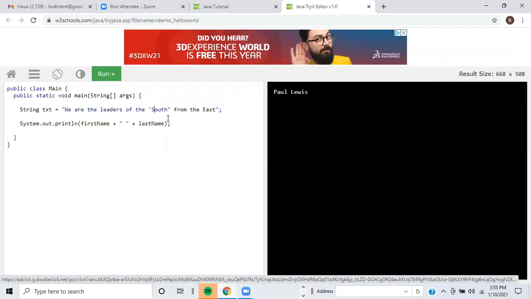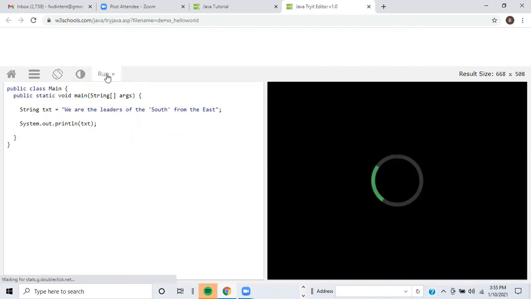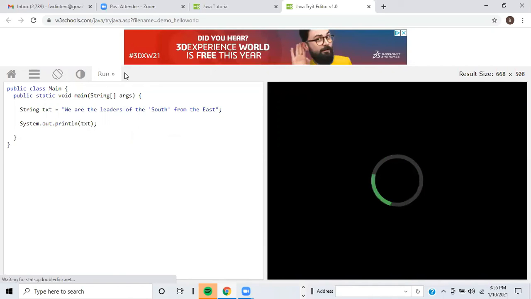And I will do that here and get rid of that. All right. If I run this, and I'm just going to print out TSC, it should print out, we are the leaders of the South from the East.